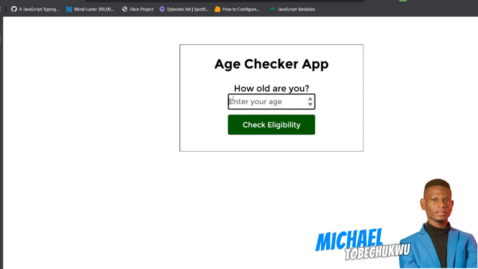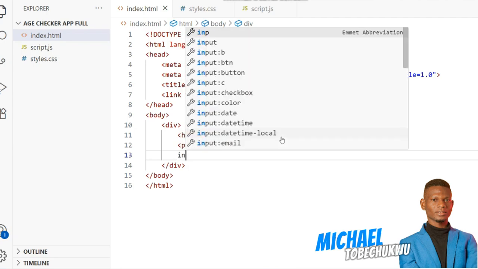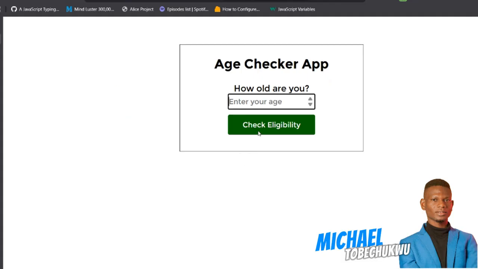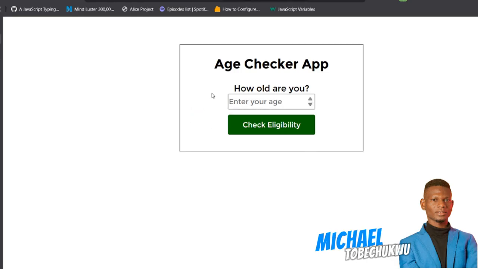Okay, now the next two things we'll do is this input box. It is an input because it allows us to type numbers. So it's an input box, and then this button. Let's quickly create that. All right, so we use the input and you hit enter. Now the input type is what automatically gives you what? Text. But then age, of course, is a number, so we do not want what? Text. So instead of text, I will change this to number. So the input type that we want the user of our application to type in that box is a number.